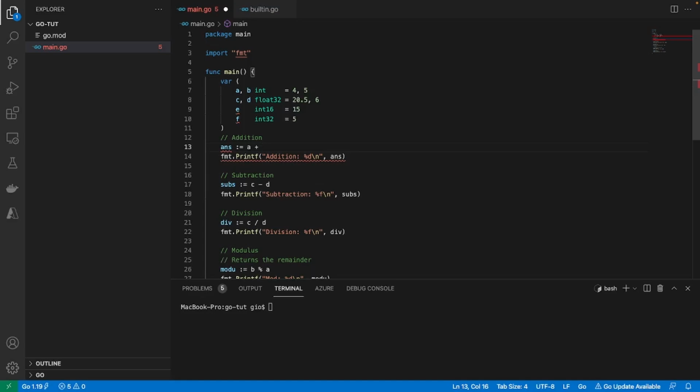Say for instance we try to do A plus D. You can see D is a 6, so 6 is technically an integer, but it is being held as a float of 32 bits. Golang sees that and it's like, wait, hold up, this is a mismatch. You cannot do that. It's going to get mad because we want to make sure that we're using the same types whenever we're doing any type of math.